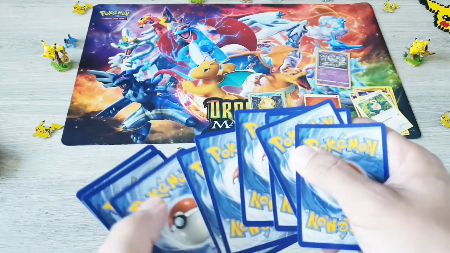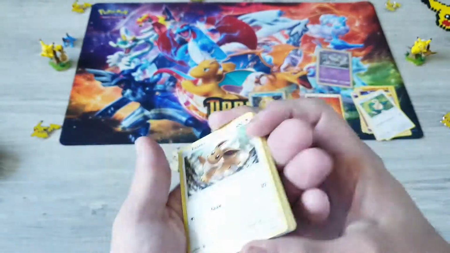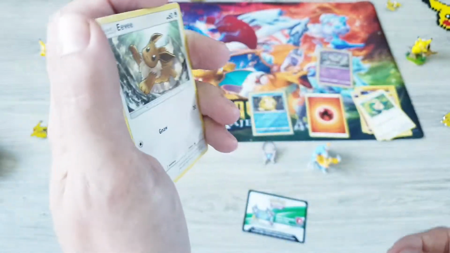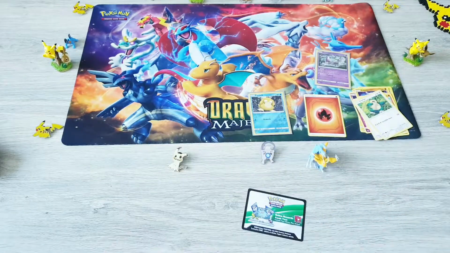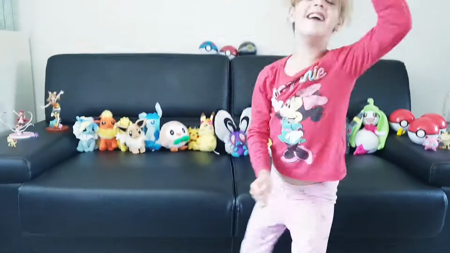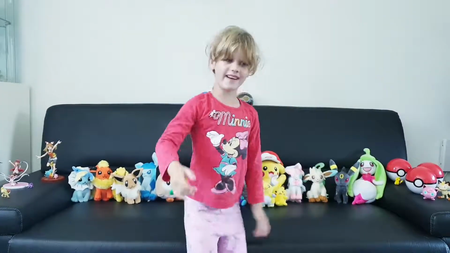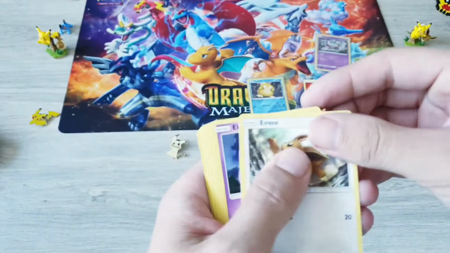1, 2, 3, 4, 1, 2. I'm looking through the camera, it's very difficult. We got an Eevee! What? Eevee? Eevee! Oh, dan moet een liedje gaan zingen. You wanna sing a song with Eevee? Eevee, Eevee, Eevee. Okay. Sorry, ik ga een liedje met Eevee.